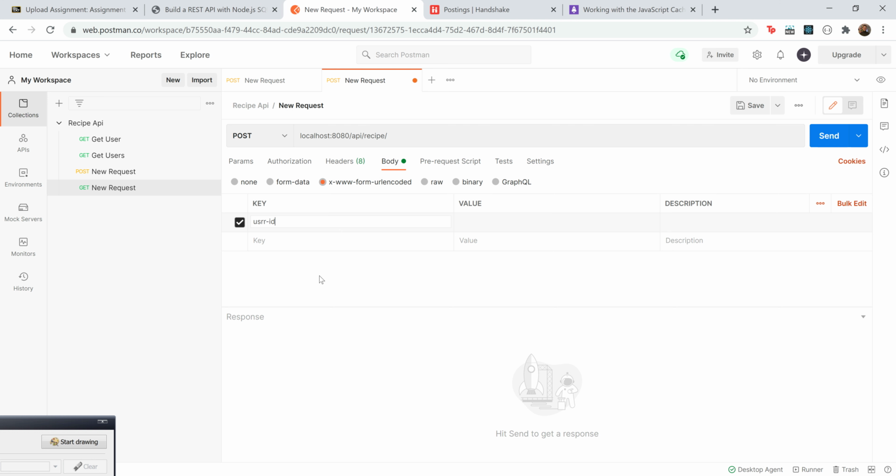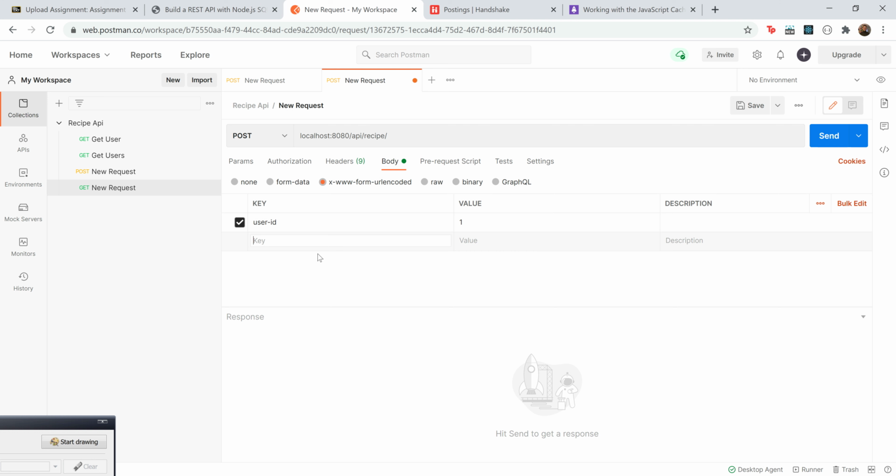Now we need to do a little bit of stuff to get this working. We need to send all of this stuff in the body of the HTTP request, because like I said, we just put all of this work into making sure everything is included. We need to have a user ID, a name, a type, all of this stuff. So we're going to create key value pairs.